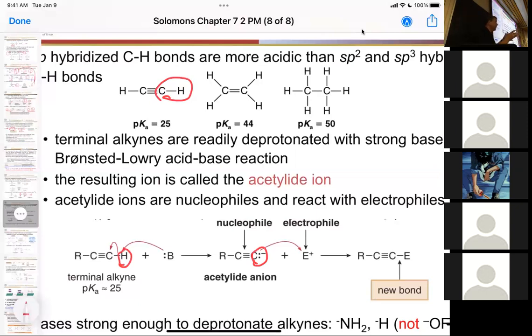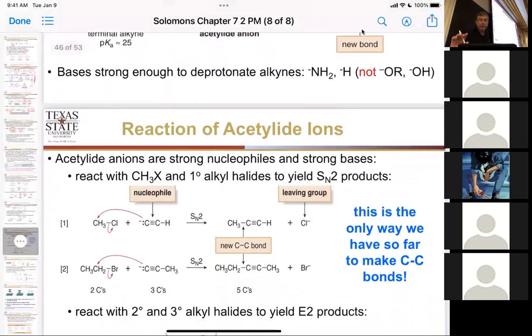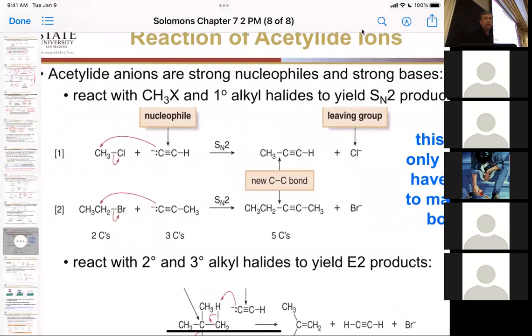So imagine we started with something that only has two carbons, acetylene, and we can build it to any size we want by pulling that proton off and using it as a nucleophile, okay? So if we do that, we can take an alkyl halide and do an SN2 reaction, and we can make any size hydrocarbon chain we want. So in this case here, we're going to take the acetylide ion and attack this methyl chloride. And what we end up with is three carbons long. We started with two carbons, we're now three carbons long. We've extended our chain, but we still have another hydrogen here. I bet we could deprotonate that side and add it to something else.